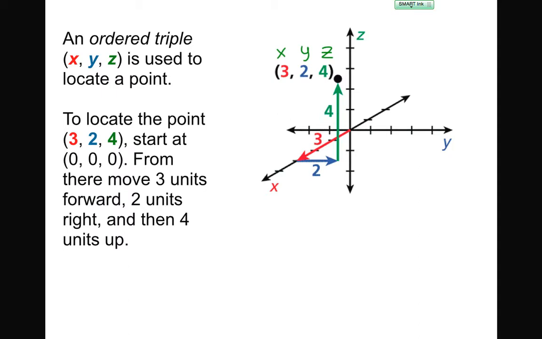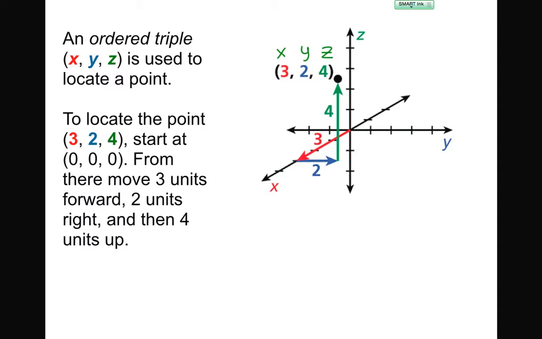Now, if you work with the CAD program, I think the order of the numbers is not the same as what's in the math setup. So I don't know why it's different, but the computers use a little bit different setup. But the x-axis is forward and backwards. I'll write that down. Okay, so the first number, the x-axis goes forward and backwards. The y-axis goes left and right. And then the z-axis goes up and down.